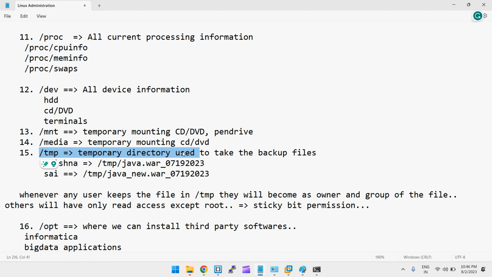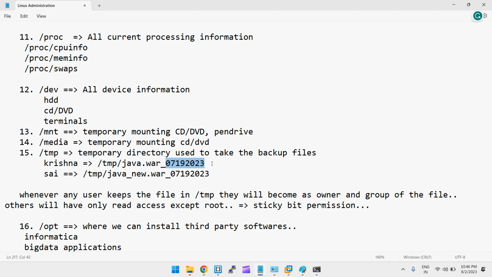In real time, if you are deleting a file, what you can do is take a backup. For example, Krishna is a user deleting a file; he will copy the file into slash tmp, give it some name and then the date.